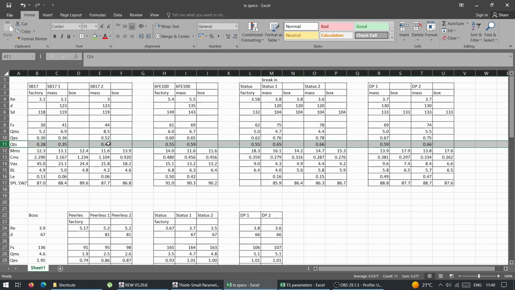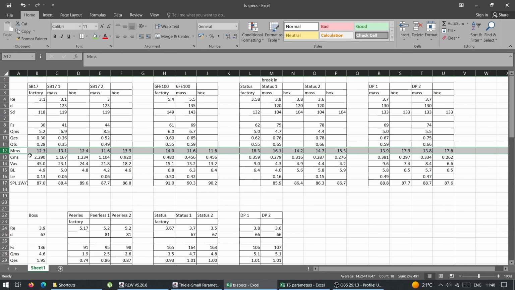I don't know why. The mass of the driver calculated very similar, 12 grams, 12 and a bit, 13 grams. Cms is a bit lower. Cms is like the softness of the suspension, so according to my measurements, it's stiffer than from the factory. Exactly the same with Vas.